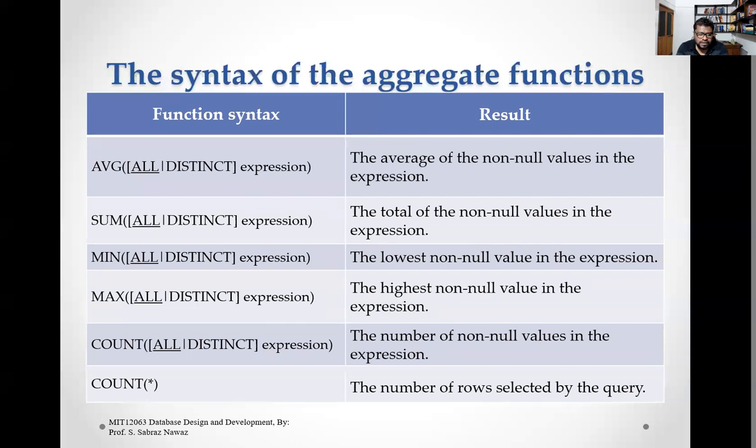The last one, the count all function, counts how many rows there are in a table or the result set. So these are the 6 functions available, and we will see examples so that we can understand the use of them.